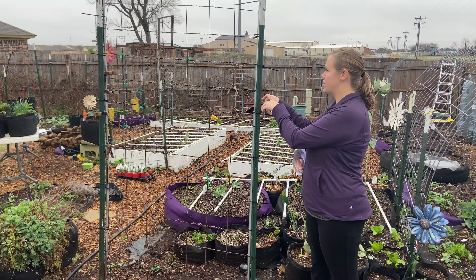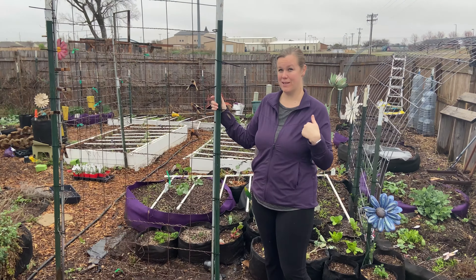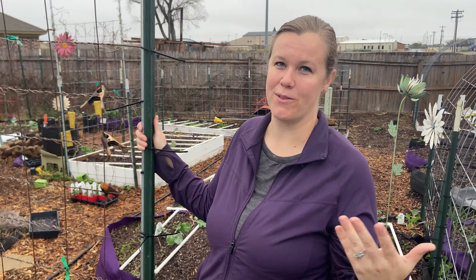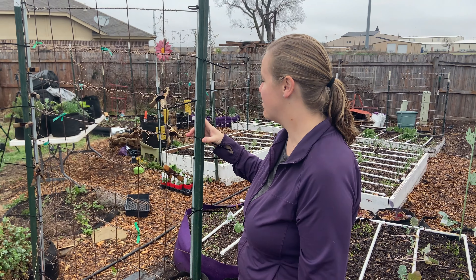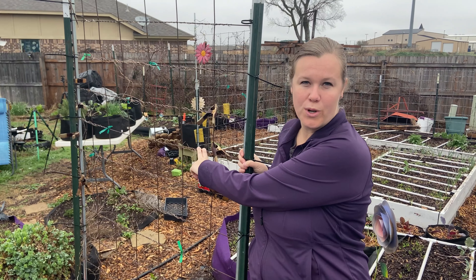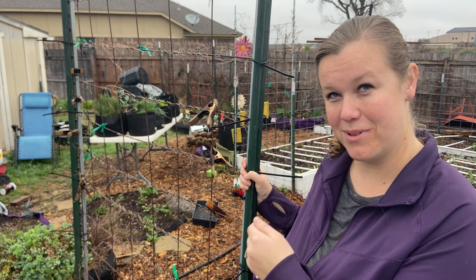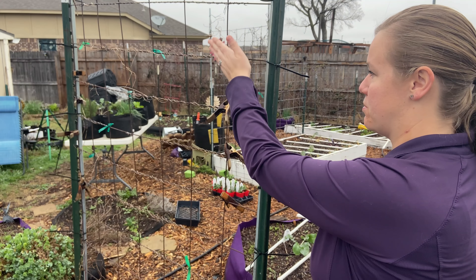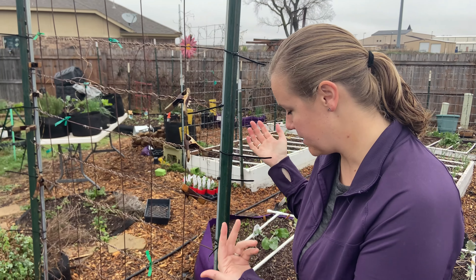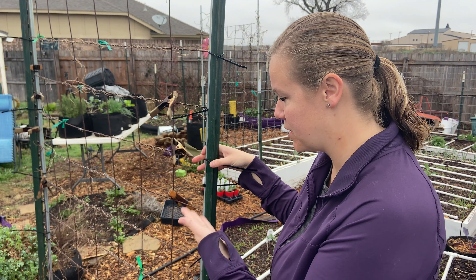This is super simple to make. All we did was get T-posts — you can get these from a tractor supply, or a lot of times we get them on the side of the road because people have brand new trees, use these for a year, and then take them out. You can also purchase these. These are eight-foot tall ones, so really big and tall. This right here is just hardware remesh from any big box store — it'll be in the concrete lane section. Super cheap and it's great. We put it up vertically, attached it with zip ties, and now we can grow plants up the side. We use it to grow peas and beans.